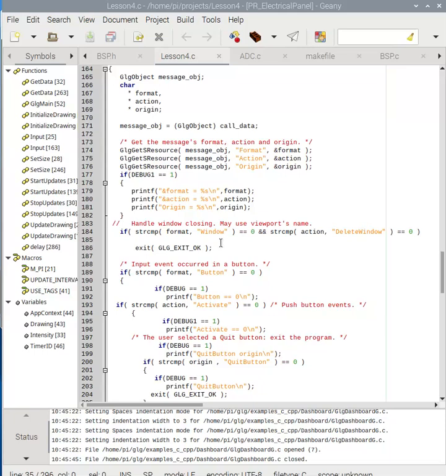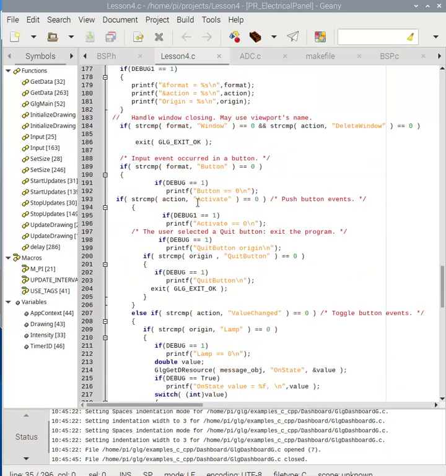So then we come to, let's see, that was that. If the format is button, then we take a look and it's equal to 0, then we take a look and we're going to printf is equal to button as part of the debug. So we need to find out which one it is.